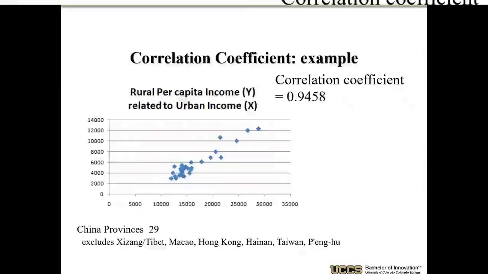So if I were to look at my scatter plot and I see a trend, this is why it's so common, right? If I see a trend, I can fit a line to this, and then I could say between rural per capita income and urban per capita income, there's a correlation of 0.94. So if I look at some country, I can tell the urban and rural incomes are directly correlated. It's not like there's a lot more income in one than the other.